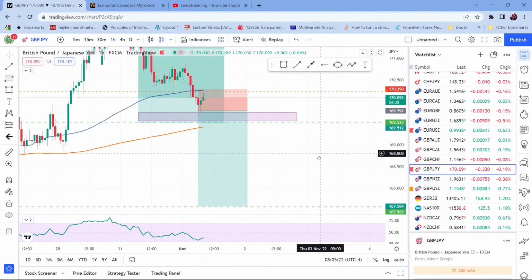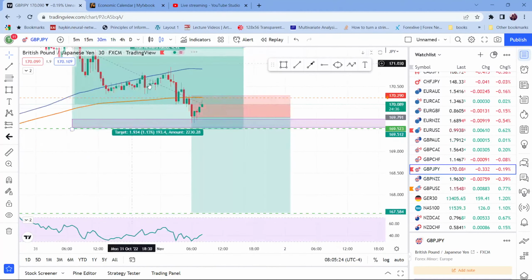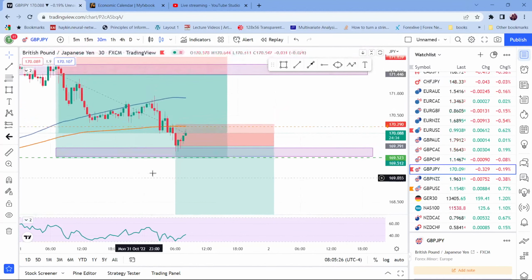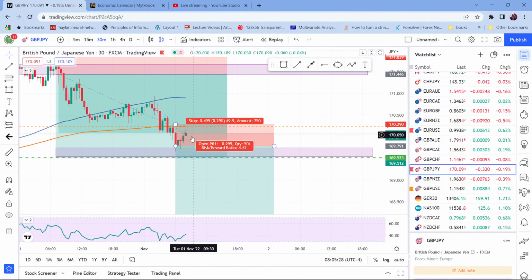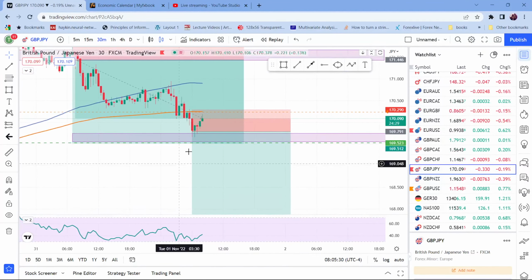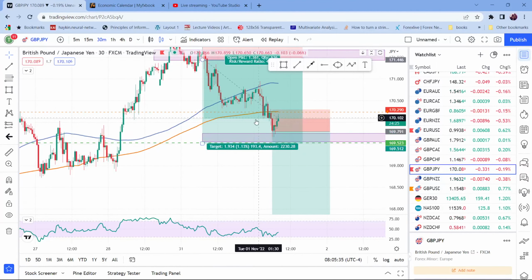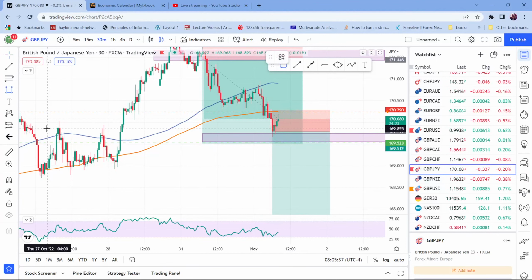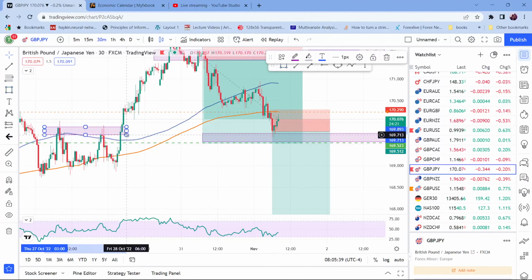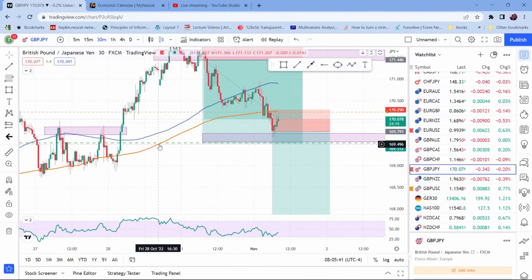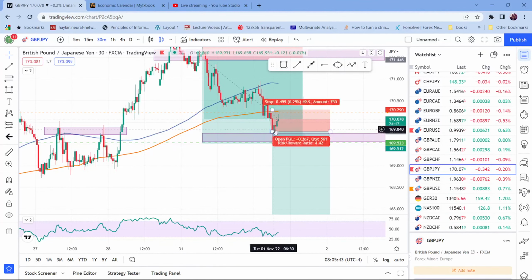As you can see right now, we are looking at the 30 minutes, right? We have this sort of supportive zone. So once price does push past this area, we're more likely to see that continuation down, right? And you can see that this is a support area. If we're looking to the left here, we have these two regions where price basically pushed past above. So we have that retest level right there.